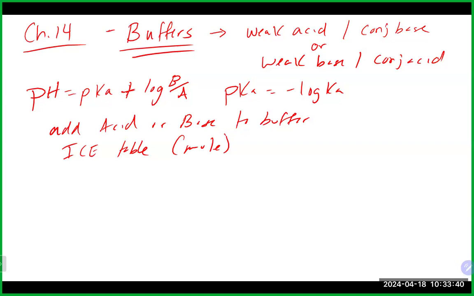Also different in these ice tables, and I would say in most cases, if you're doing an ice table with moles, a lot of times you will know what the change is. In a lot of cases it should be the acid or base that you're adding to the buffer. It should also be the smaller number of moles that you want to choose. And so we'll actually use a number here. What you should end up with after that first ice table is still the same buffer left over.